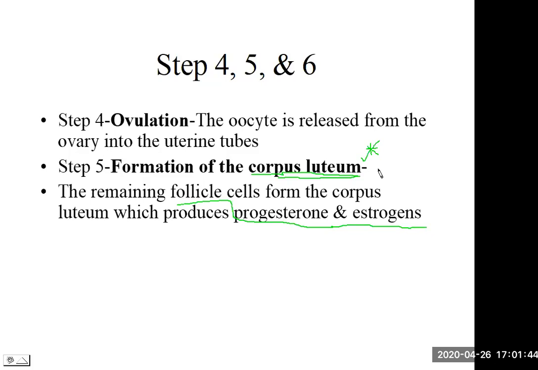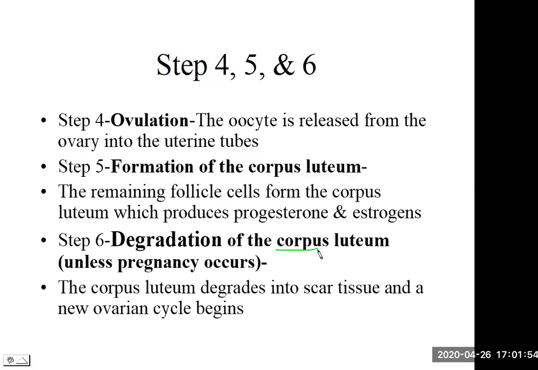If there's no fertilization, no pregnancy, corpus luteum again is broken down just at a faster pace, and that'll trigger a new cycle. The breakdown of the corpus luteum, and that'll lead to, of course, a new cycle starting with the primordial follicles developing into primary, secondary, tertiary, leading to another stage of ovulation. If there is a fertilized egg, if there is a pregnancy, hormones will suppress the triggering of a new cycle.